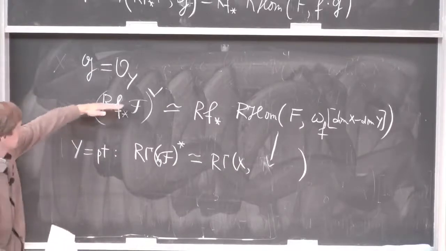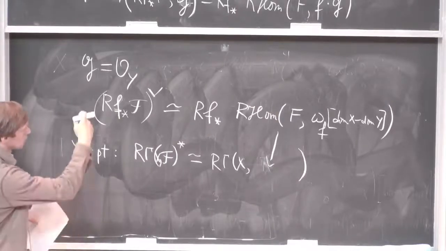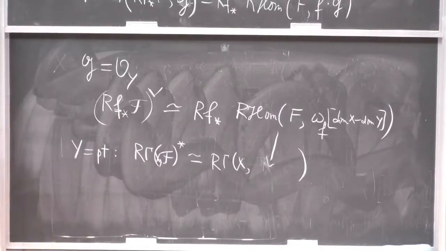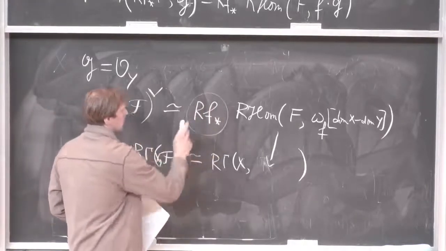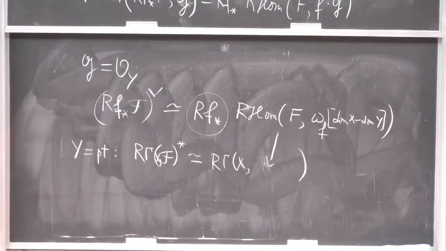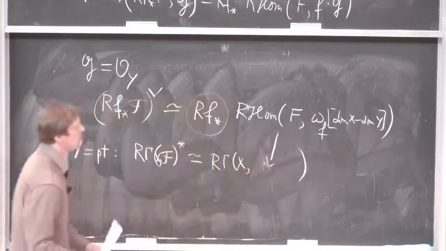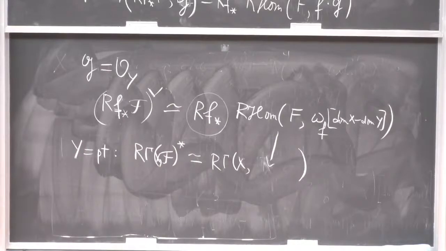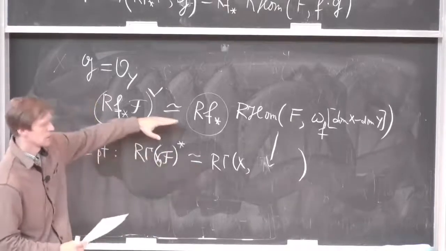And so this can be thought of as a relative version of this. If X to Y is, for example, some smooth morphism, we can think of the push forward as somehow taking cohomology in the fibers. So this is the relative analog of the sheaf of differentials. This really should be thought of as an analog of Serre duality. However, there is one important difference between this isomorphism and this isomorphism.